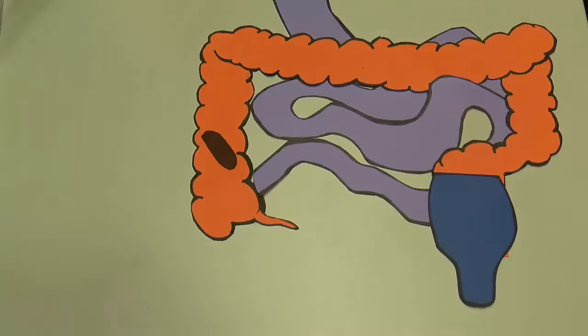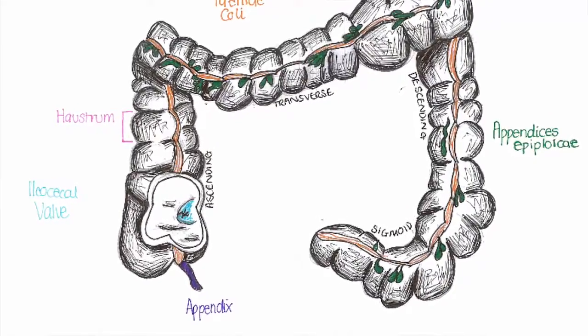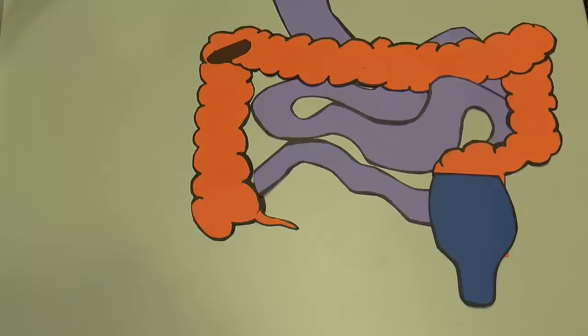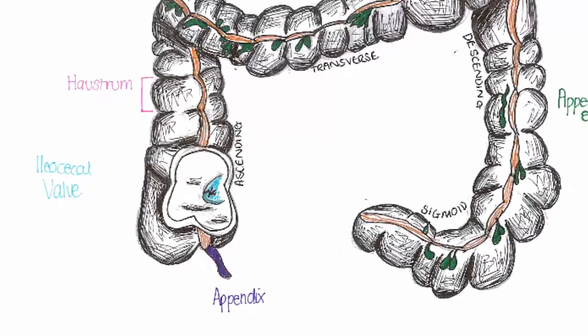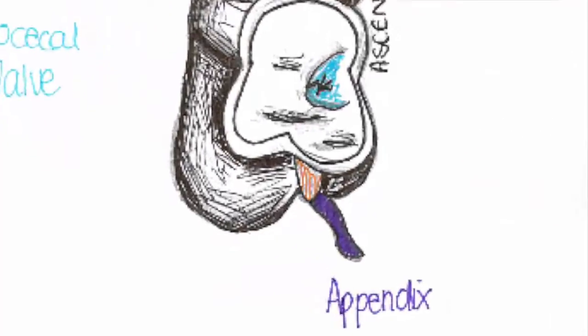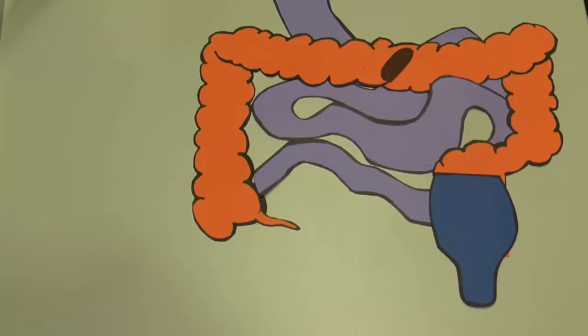The large intestine extends from the ileum to the anus and consists of the cecum, ascending, transverse, descending and sigmoid colon. The ileocecal valve serves as a sphincter as it prevents the backflow of fecal material but is not actually physiologically one. The appendix is a small dead-end tube attached to the cecum and it becomes inflamed during appendicitis. After the cecum, the rest of the colon encircles the small intestines.